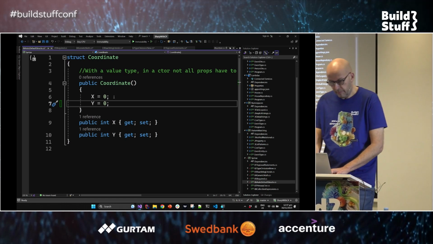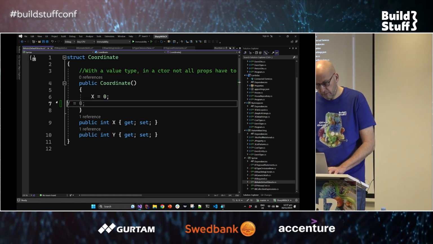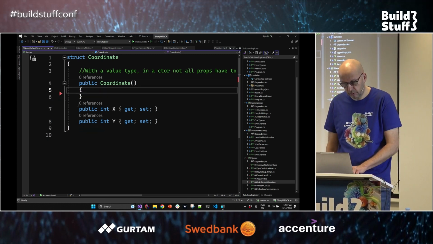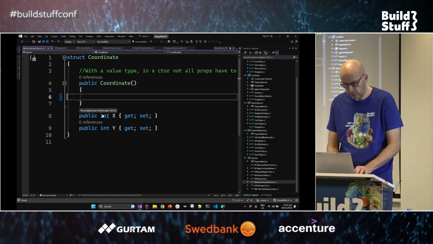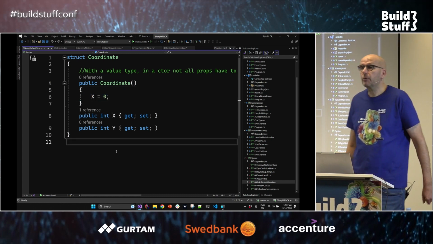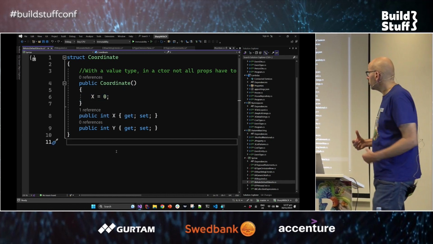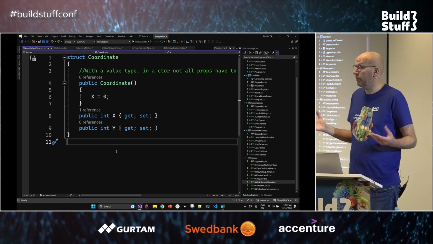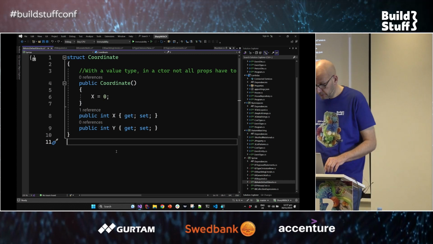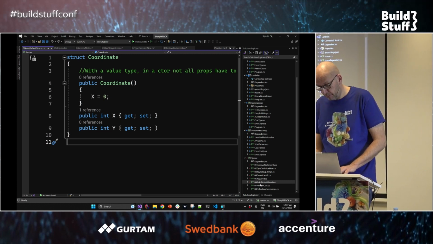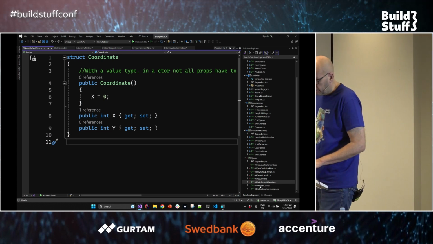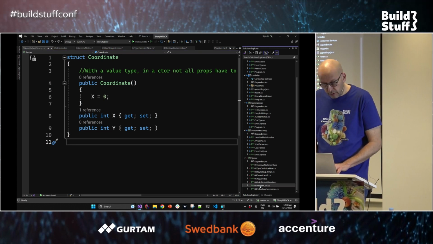And now, when you omit some value, or more values, that's also possible. Leave out the constructor entirely, that's also possible. The compiler will just assume, okay, we just gave x and y the default value for int, which is 0. Okay, so that's also pretty practical. Now we get to the C#12 features. So first of all, we have the primary constructor.